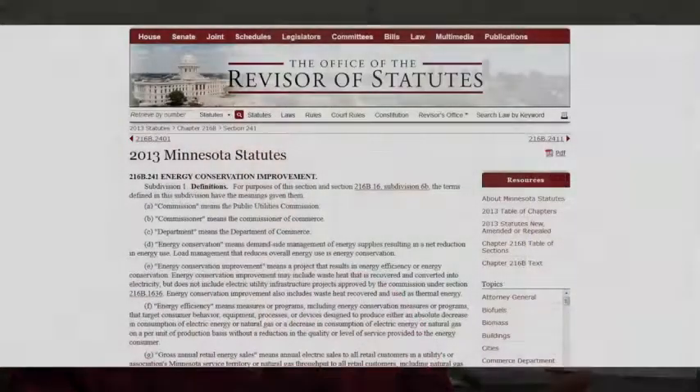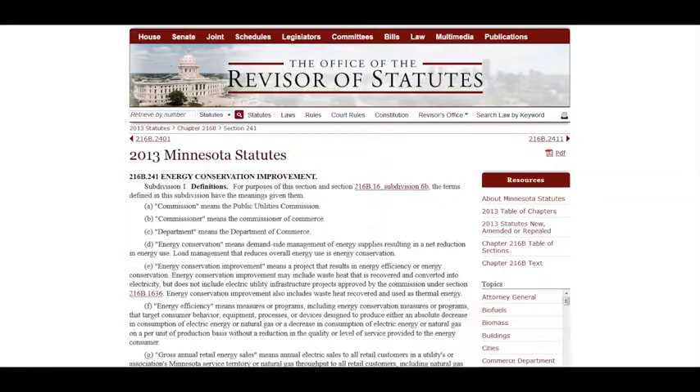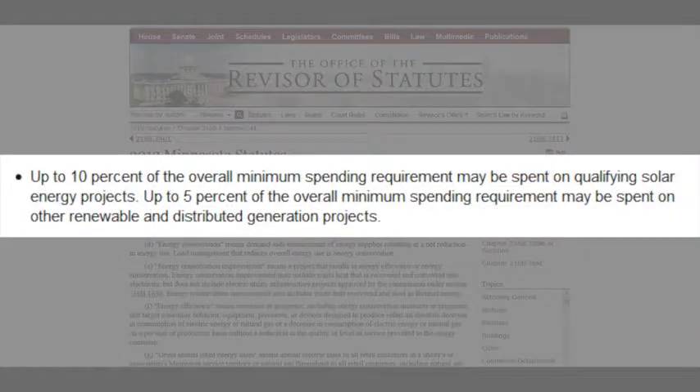Initially, first cost keeps a lot of people from putting sustainable or decentralized systems on their houses, whether it's photovoltaic or thermal. A community could finance it through revenue bonds or general obligation bonds, so they do have access to capital. There is also a 5% carve-out toward solar in the conservation improvement program that a utility can use.